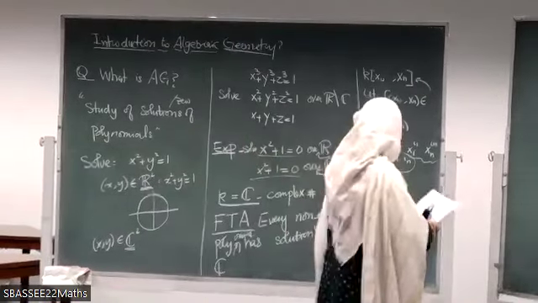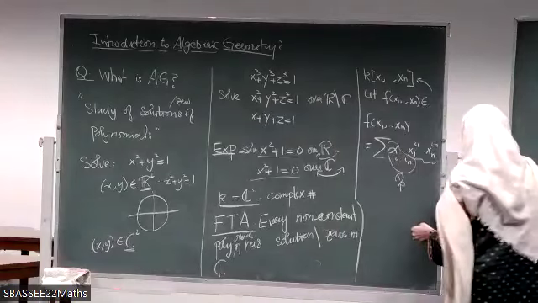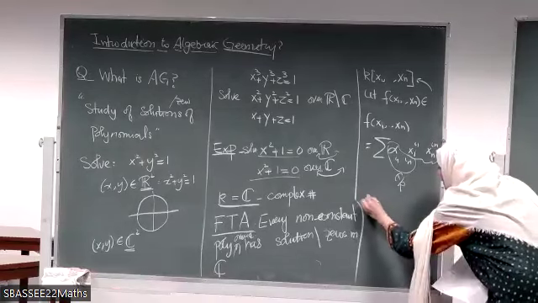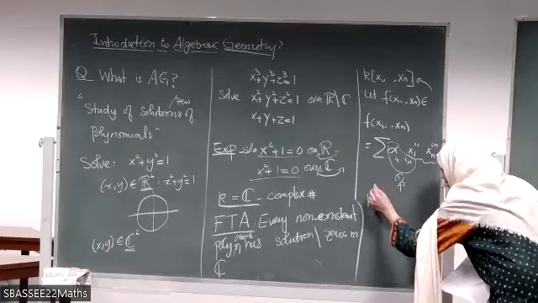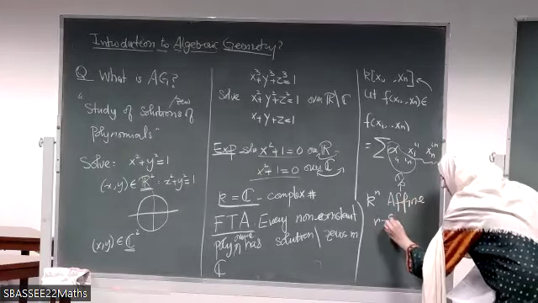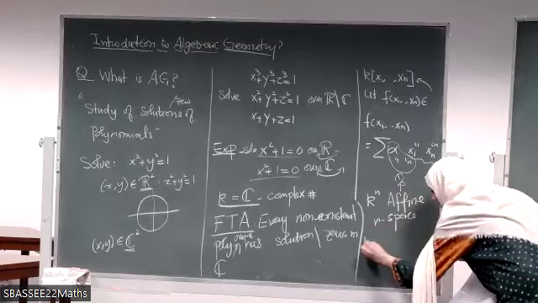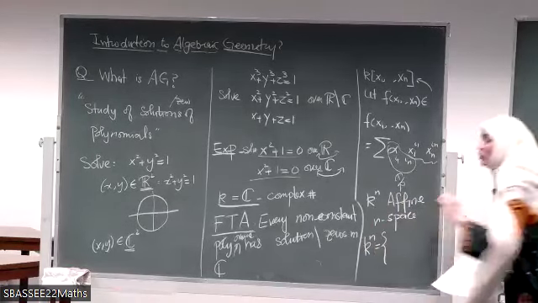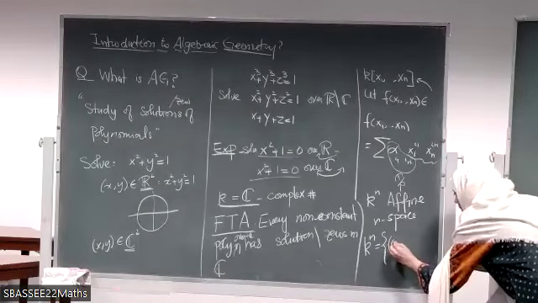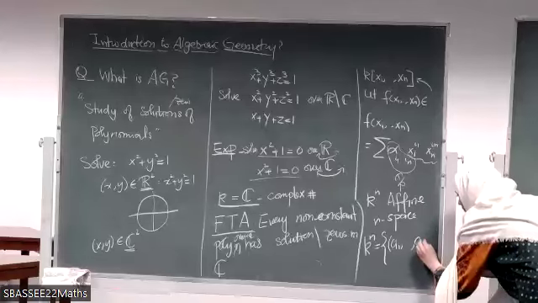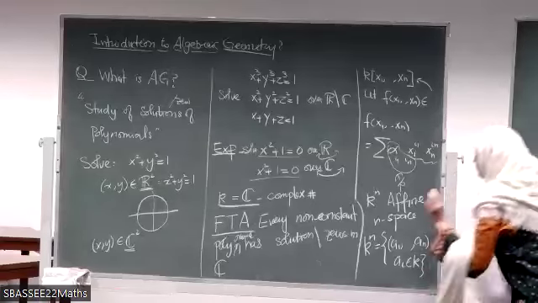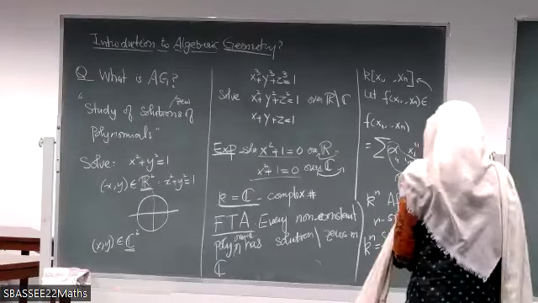Okay. And there is another notation, because we want to see where our solutions are lying. That space is called affine space, which is actually this one. So this is our affine n space, which is nothing but the n-tuples of numbers. These numbers are belonging to K. Right? So this is our affine n space.